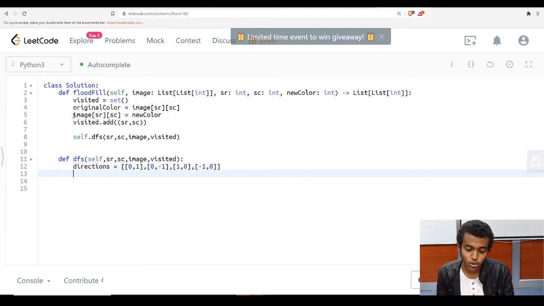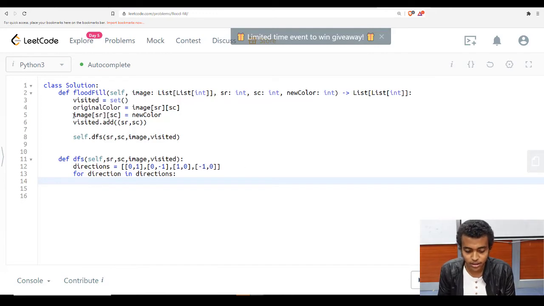So we want to iterate over these directions and find all the possible neighbors, manipulating the original starting pixel so we have candidate neighbors.